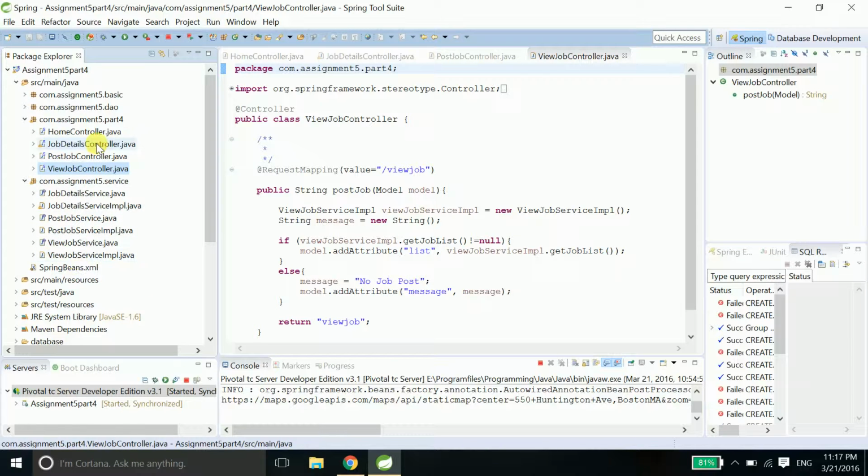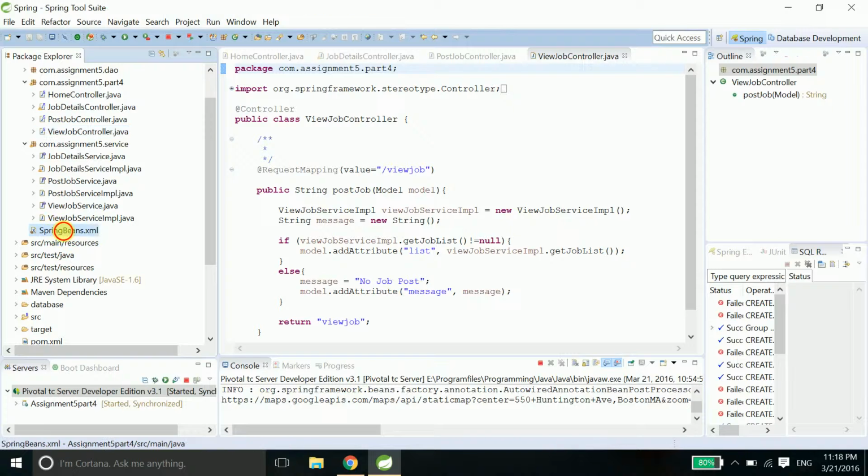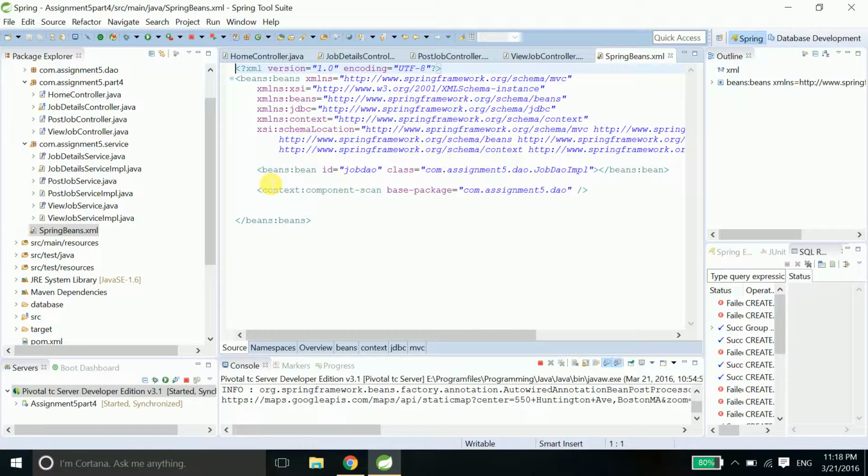If we need to, like, get the map URL, the method is all here. And this is the Spring Beans, and I simply use this bean to create the job DAO.